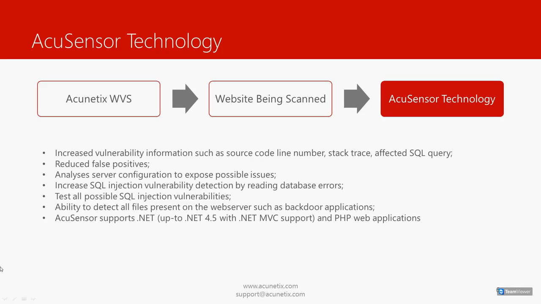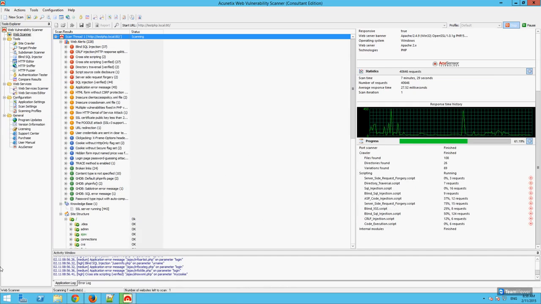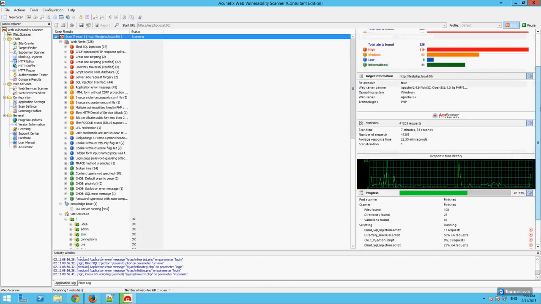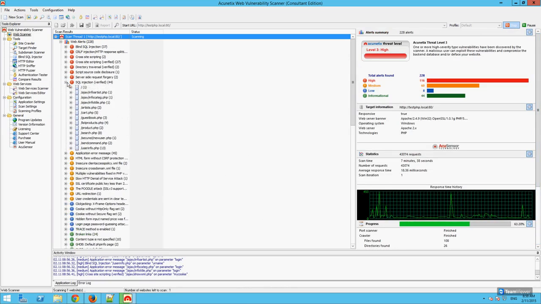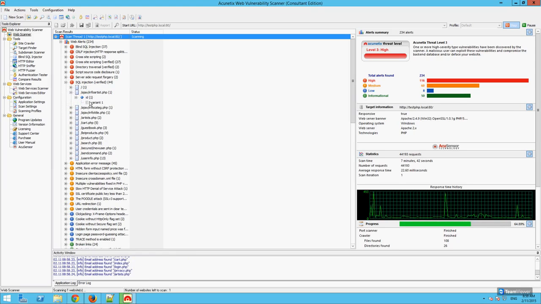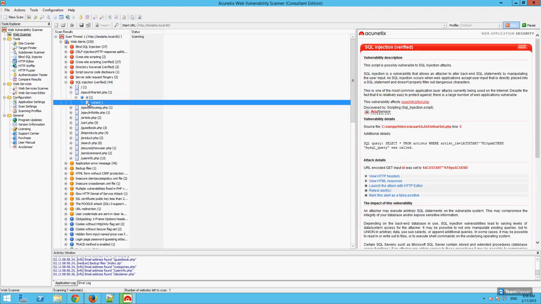So moving on, back up in Acunetix. Okay, so let's go through a particular vulnerability, and I'm going to pick a SQL injection vulnerability right here. The reason I picked a SQL injection vulnerability is that I want to show AcuSensor in action.